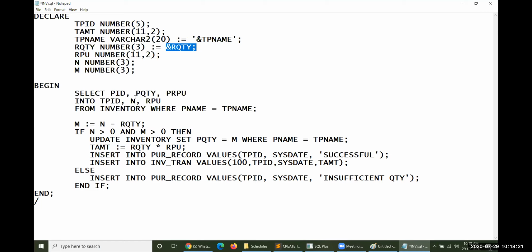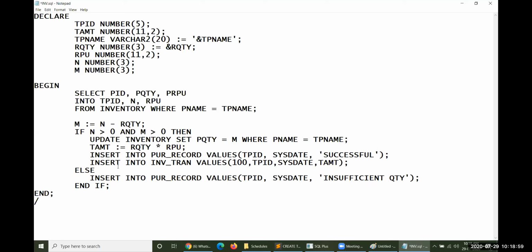First of all, we need to check whether product quantity is greater than 0, and whether product quantity minus required quantity is also greater than 0. If both conditions hold, we proceed with success. Otherwise, we specify that we don't proceed with anything. For whatever product ID was required, the operation took place today, and it is unsuccessful because of insufficient quantity.